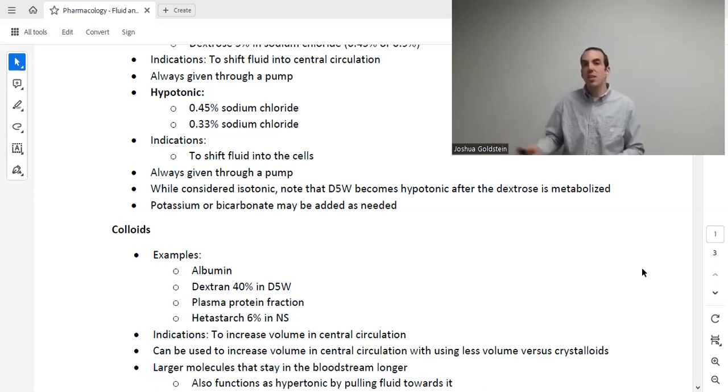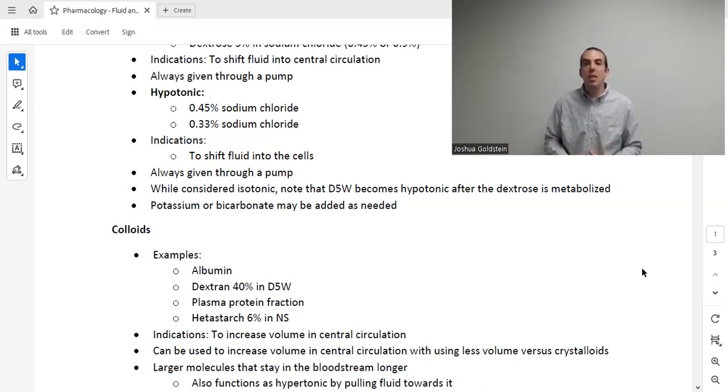If it's crystalloids, you say it goes out of the bloodstream at some point, no problem, I'll give you more. Well, here's why. Colloids are used a lot in patients where we don't want to just give them more fluid. We want to give them fluid, but only just enough. We're not trying to give them extra fluid. This could be someone in heart failure. This is very commonly used post-cardiac surgery, again, where we're trying to limit their fluids. So a good way to limit their fluids, but still give them some fluid, is to give them a colloid, because that'll give them the right amount that we need, and it'll stay in their bloodstream so that in an hour, two or three, I don't already have to give them more fluids, which I would have to if I used a crystalloid. That's the big advantage.